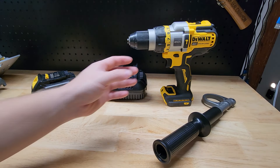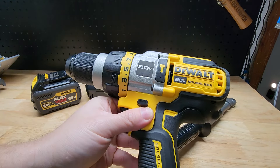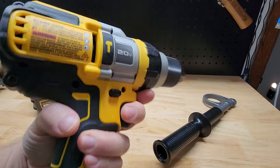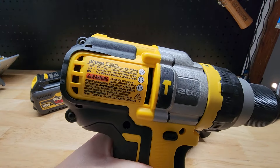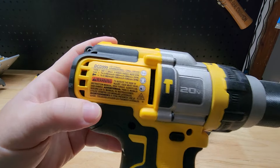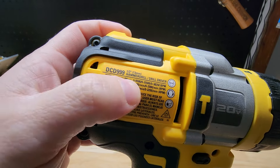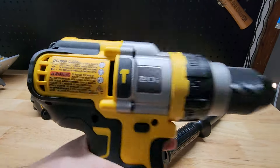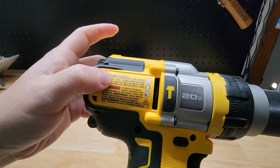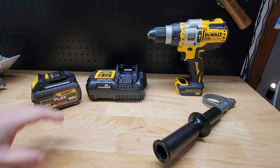For this video we're going to take a quick look at this DeWalt 20-volt drill. This is the King Kong Bundy of drills — the one you need if you have tough drilling tasks. You can get it two ways: either as a bare tool or as a complete kit. The bare tool model is DCD-999B, which means no battery and no charger. If you get the DCD-999T1, you're getting the full kit which comes with the battery and the charger.